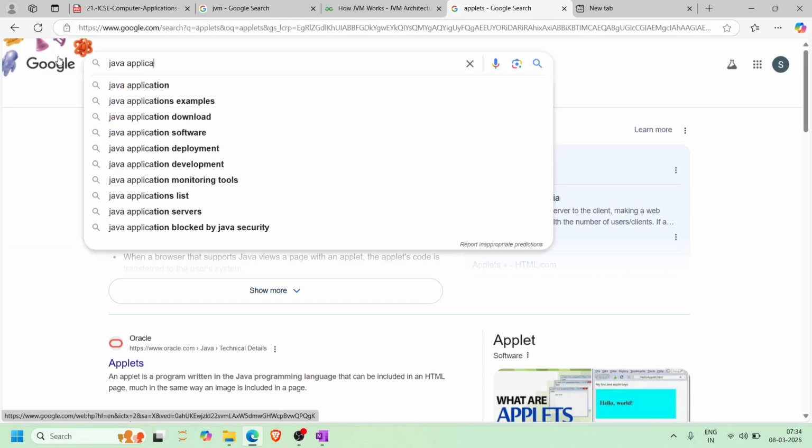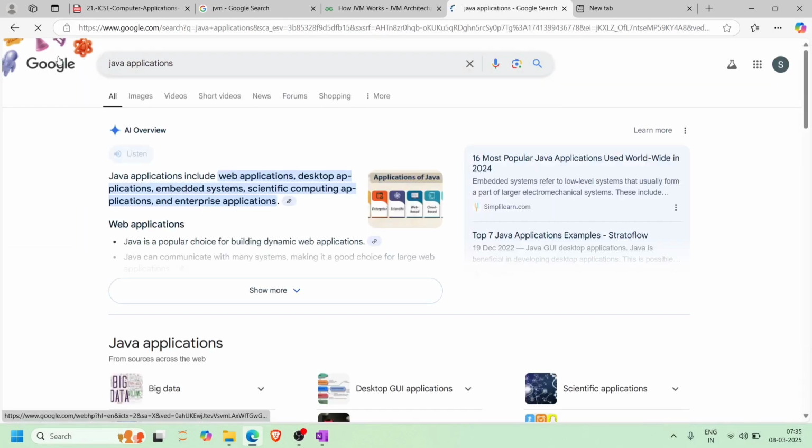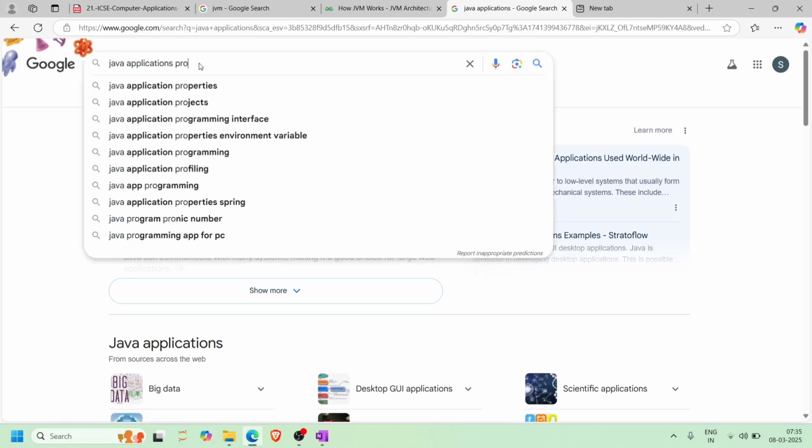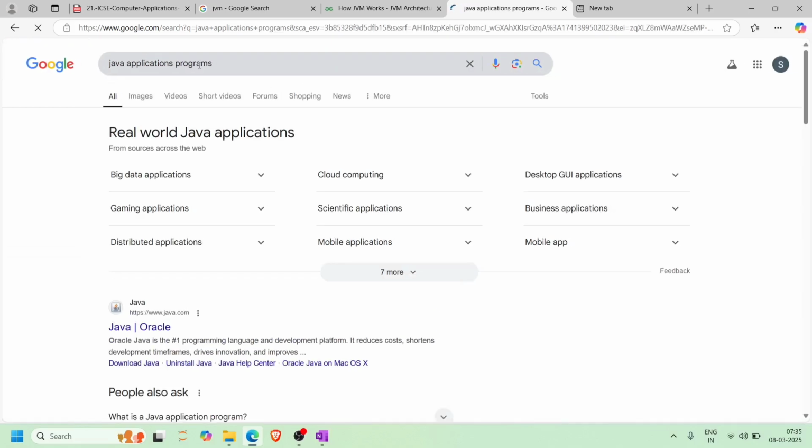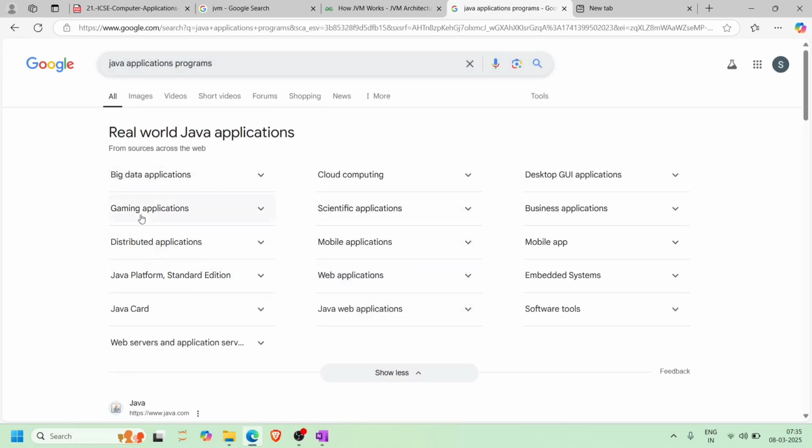Java applications are full programs. Full programs means they are used in real world situations all the time. This is the complete set of programs, and it runs independently without depending on any operating system or any other background system.